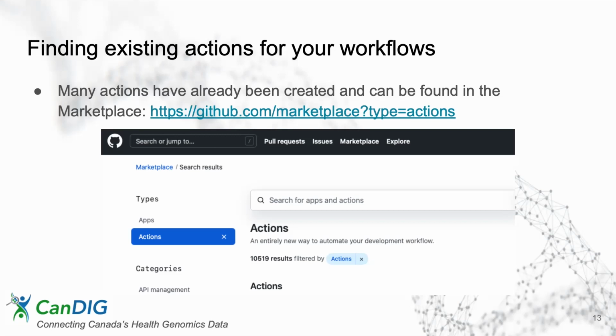So yeah, it was really easy to set up this GitHub action, and I think that it will be useful for CanDIG in helping us have stronger opinions about what kinds of data formats we want to have stored in our repositories.